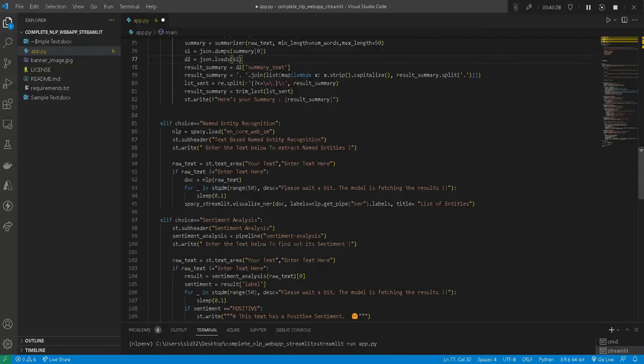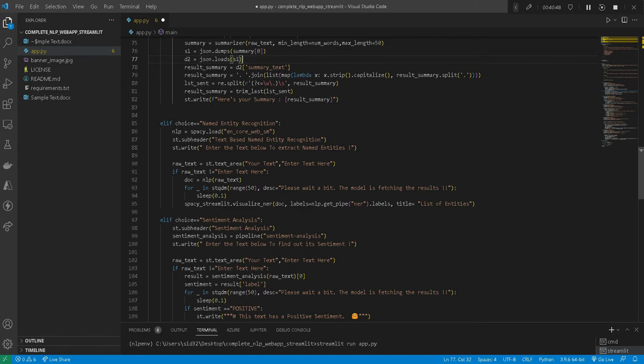We pass it as for in stqdm range 50, and it gives a description like please wait a bit, the model is fetching the result, or as per your requirement. We keep the sleep time at 0.1.